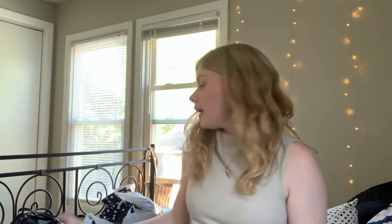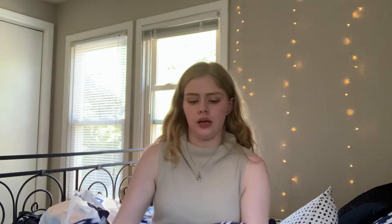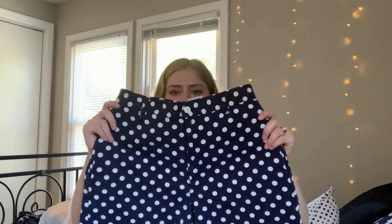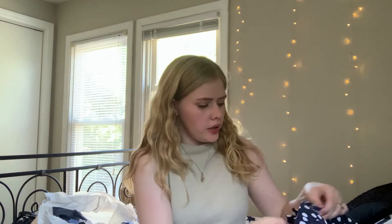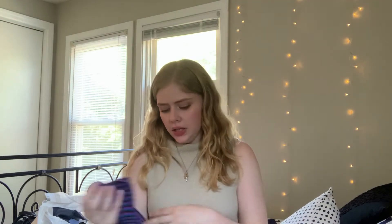Hello everybody! So I have a few packages to go through, plus I just got back — my friend just left and we went to the Goodwill, so I wanted to show you what I got. First, I'm gonna wash all of this before I wear it since we went outside with masks and everything. I got these awesome long-line polka dot high-waisted pants — we weren't able to try anything on, so hopefully they fit. They were J.Crew, so even if they're a little too long I can roll them up.